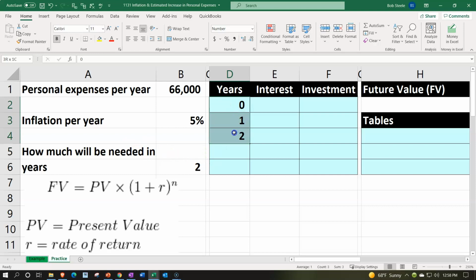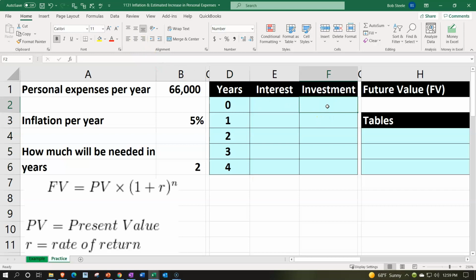So I'm going to select these 3 cells, put my cursor on the fill handle and drag it on down so it continues the series to 4 periods down. Going to center this by going to the Home tab up top, going to the alignment, and then we're going to center it. So there we have it. I'm going to start with the investment out here in F2.